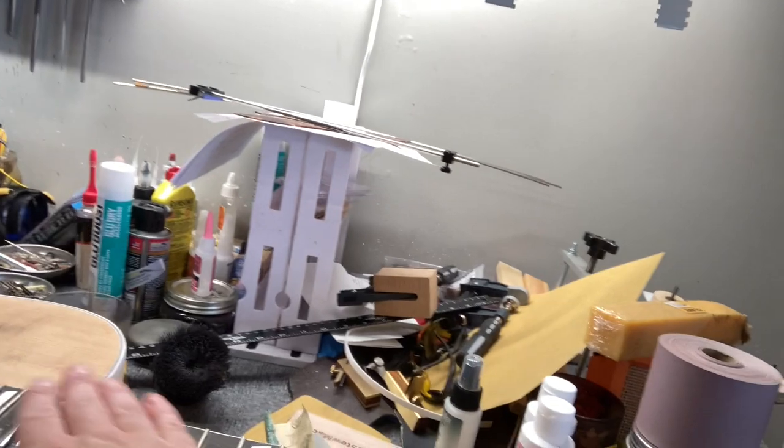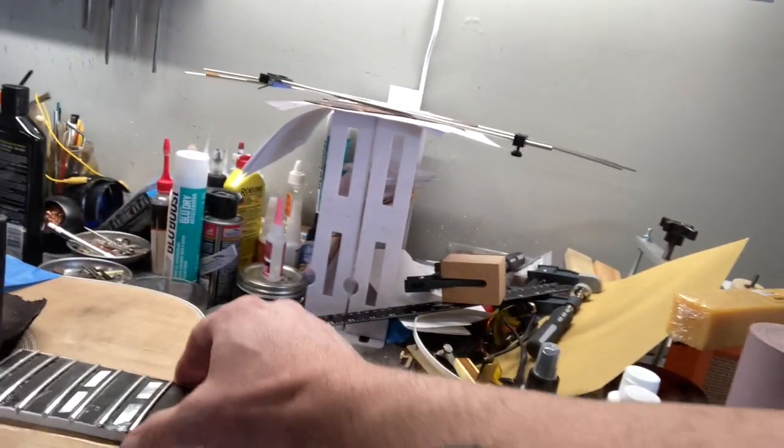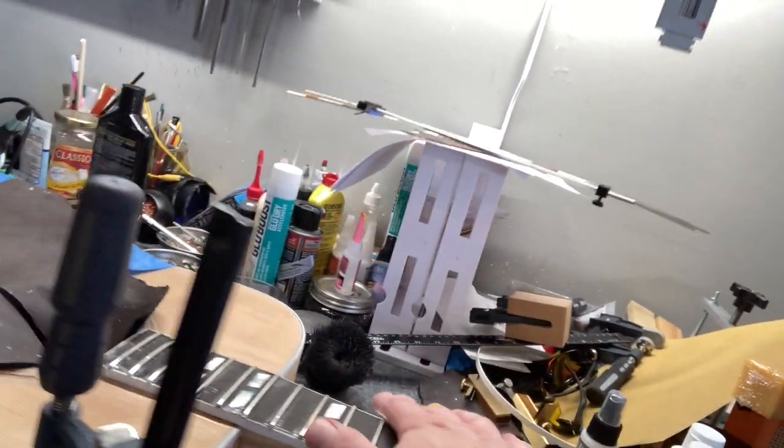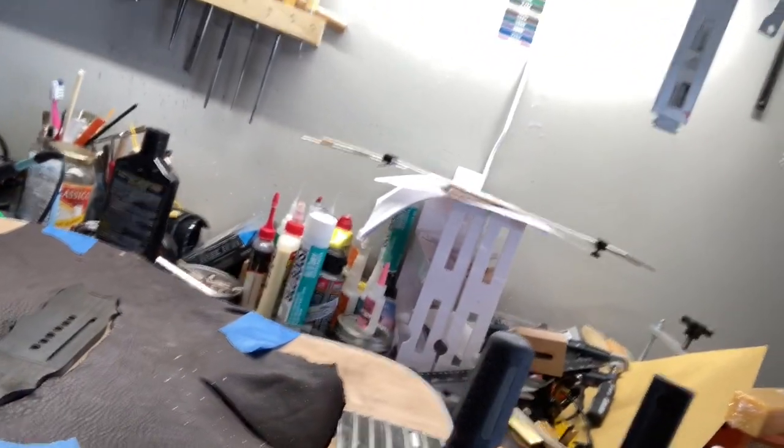So, full neck reset, full refret, new binding on the neck, and it's nice and glued up. Just stripped it down, did the neck reset, refret, and that was weeks worth of work. When you're doing a neck reset, when you steam these necks, you kind of have to give them some time to dry. That wood needs to dry, get as dry as you can get it, you know, within reason.